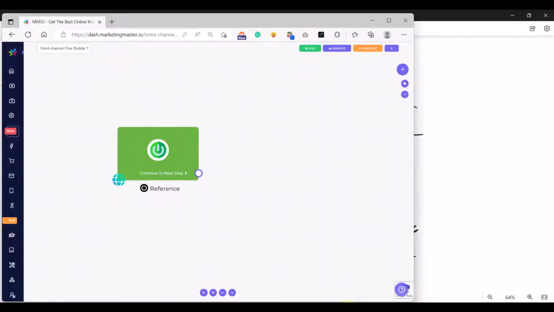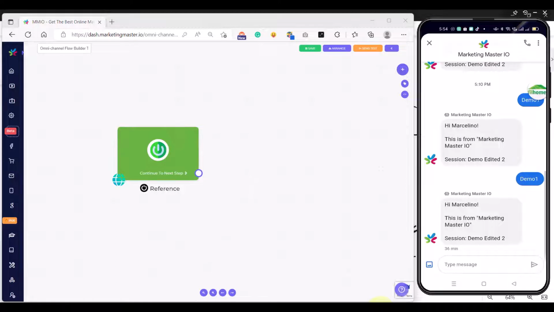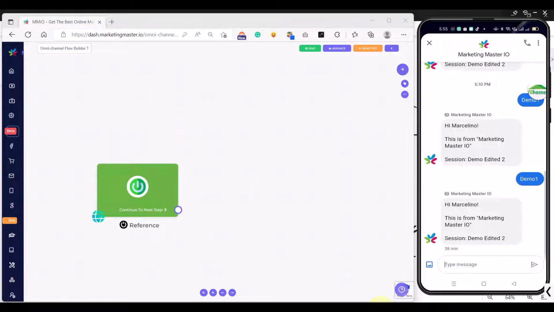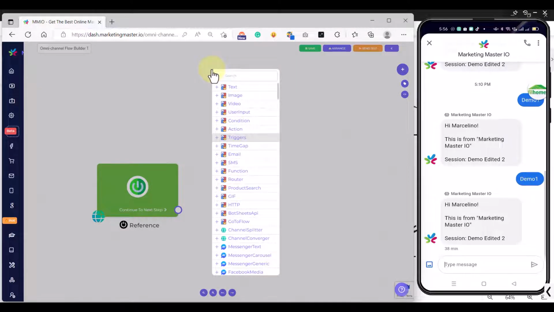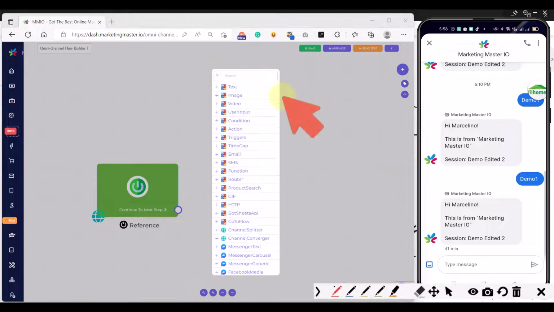So for example, this is your chatbot flow. Let's start by opening the menu. To open the menu, right-click anywhere on the editor screen, and then you would find the menu here. In the menu, you would find different types of messages. The first message type that you would see here is what we call the common messages. The common messages can be connected to any other type of message blocks.